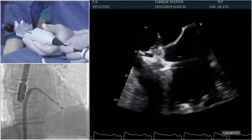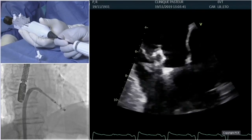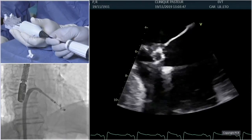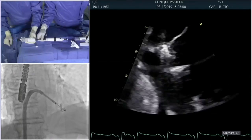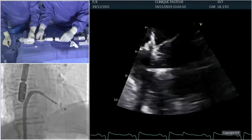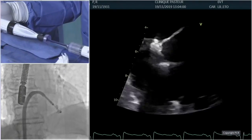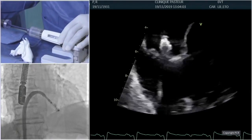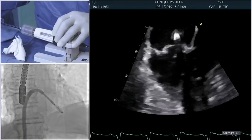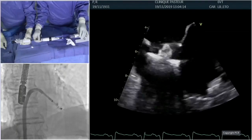So we will take time. So maybe Didier, we can also try a slightly different position in order to be a little bit more perpendicular, and to change the trajectory to anterior position could help. Exactly. In half of our cases, we did an independent leaflet grasping, and we started with the anterior leaflet because it's much longer, and you have more possibility to change the trajectory as long as you have captured the AML.